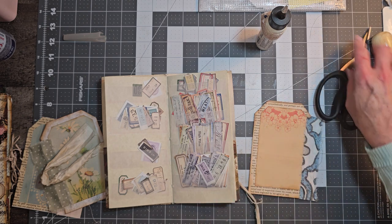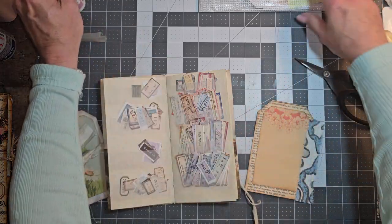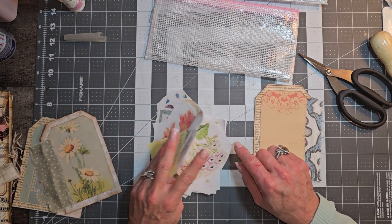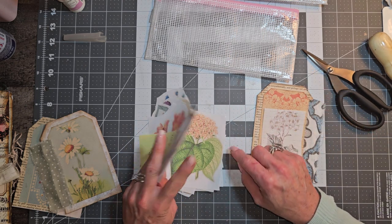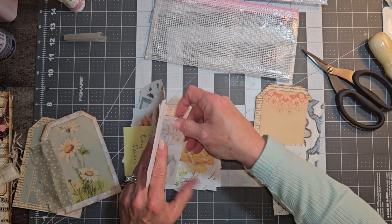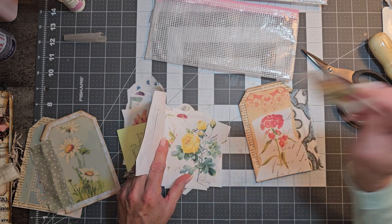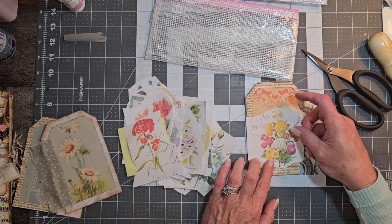Now, on this side, we are... See, I don't know that I have a flower in here small enough. These are kind of bigger. Well, as soon as I said that, there you go. Another one's kind of blendy. It's a bit too tall. Hey. Look at that. Oh, I kind of like this one.